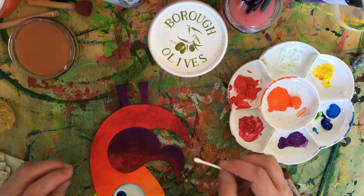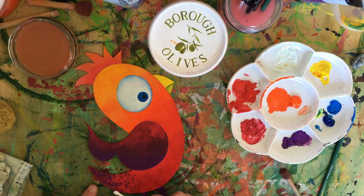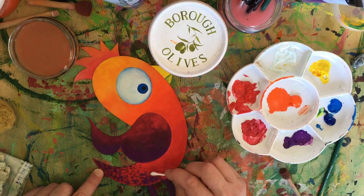I use a cotton bud to add detail. Cotton buds work well for this because they become slightly uneven, which is good for mimicking natural markings.